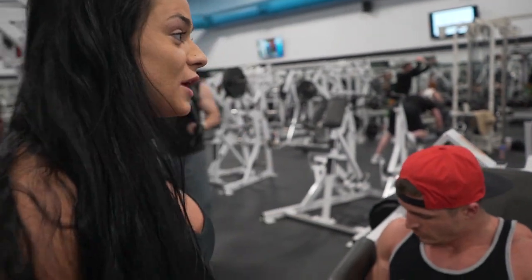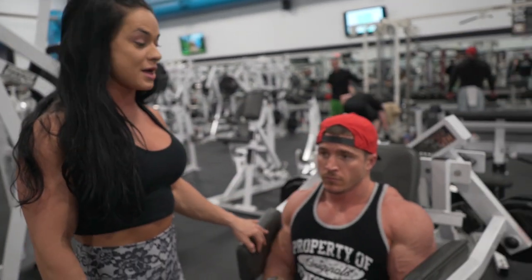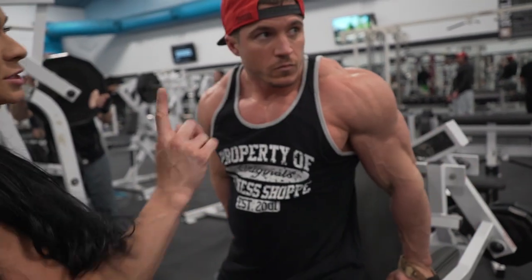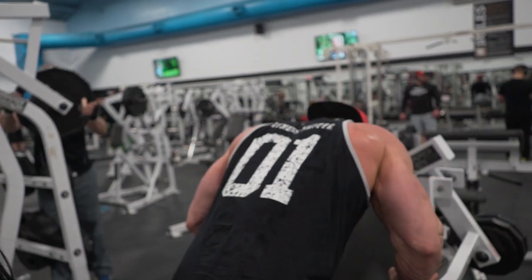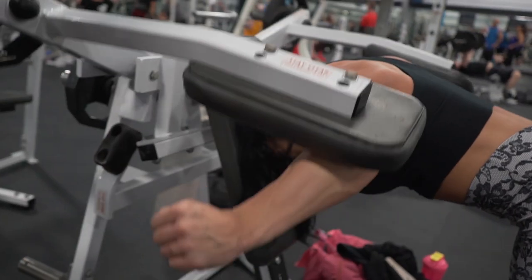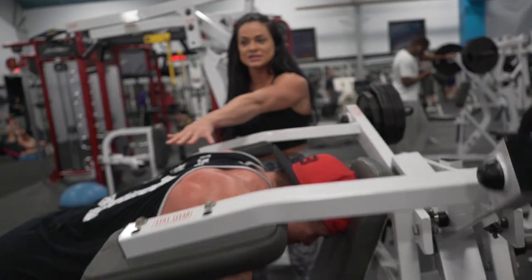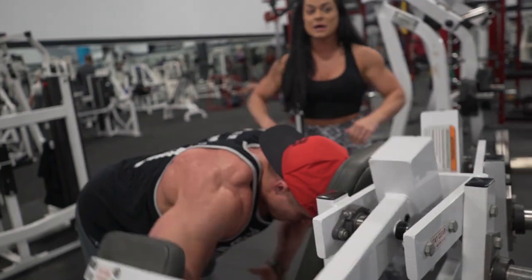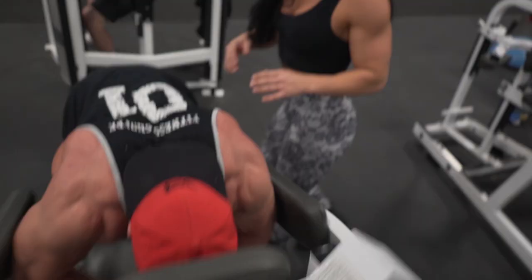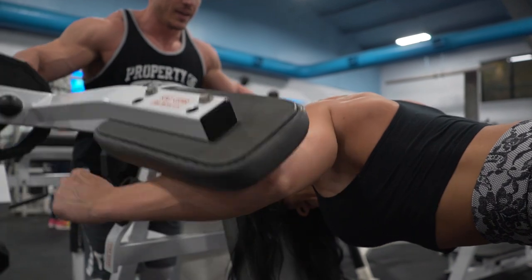So we're starting off with our weirdo exercise. This is typically a side and lateral machine that you can use, but I'm going to demonstrate how we're going to use it today. Brett's going to turn around. So you're kind of resting your head here nicely so your back is nice and straight and driving the elbows up as far as you can. It's a pretty tough exercise where you're going to have to forcefully drive up as much as you can, but you're not overdoing it — you're actually doing it right.